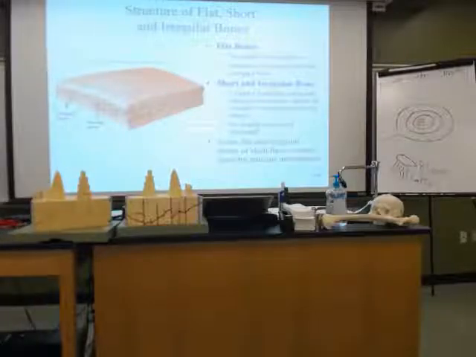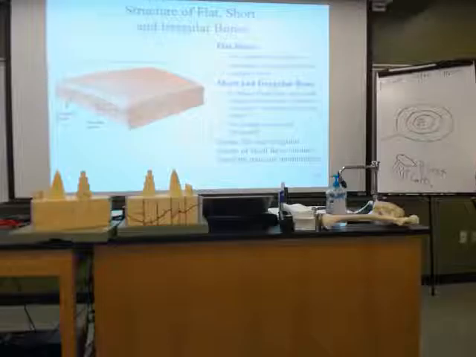Now, the structure of flat, short, and irregular bones. The flat bones, like I was showing earlier with the skull case, like the name implies, look like two sheets of compact bone that are wrapping or sandwiching the spongy bone. So if we think about our skull, we have lots of flat bones present. We think about the ribs, a lot of flat bones present. All right, hips, there's some flat to it that's present with the hips.